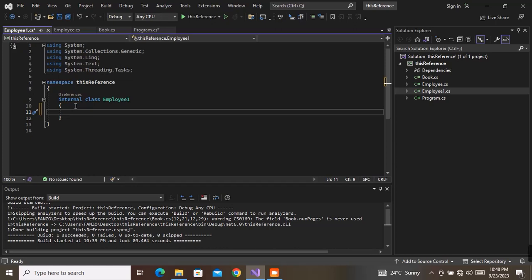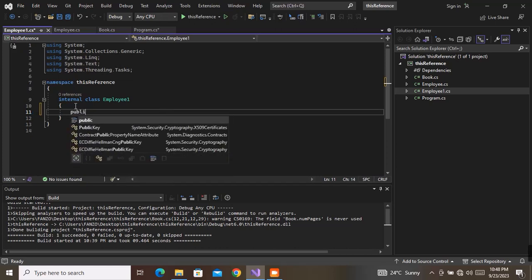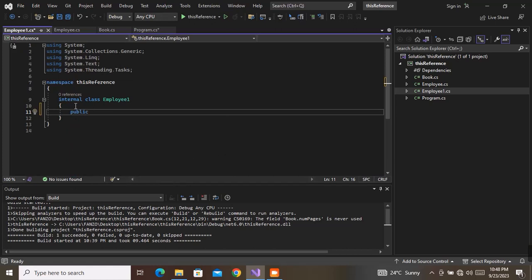The very first thing that we will do inside of this class employee 1 is to have some few accessors. They will be public. Accessors are always public because we want to access them outside of the class. They will be of type int, and I will still call this the ID number. And because it's an accessor, it will have an auto implemented get and set.